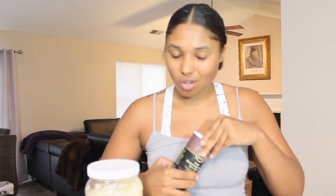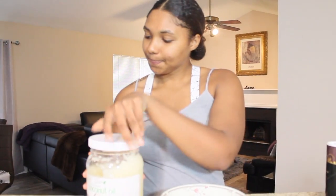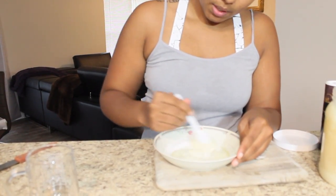Next we're going to go into making our lip scrub and our body scrub. When the weather changes, our skin changes — meaning our skin is going to be a little bit more dry. If you want that soft, silky, baby skin, I have a recipe for you. You're going to need some coconut oil and some salt — sea salt preferably, or sugar will work too. This is fine Mediterranean sea salt; Mediterranean sea salt and Himalayan salts have really good benefits for the skin. Some people actually take Himalayan salt baths. Then we're going to take some coconut oil.